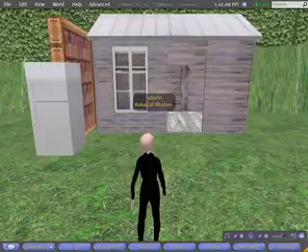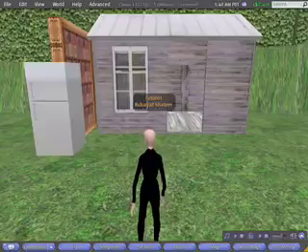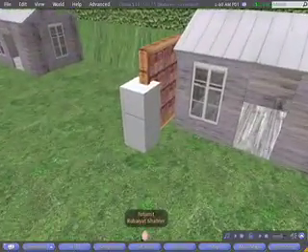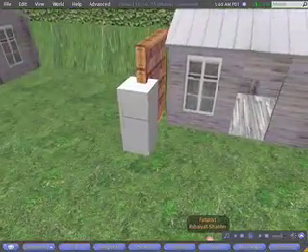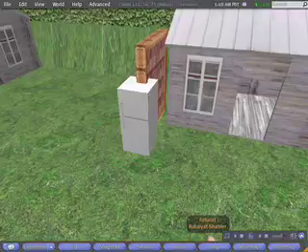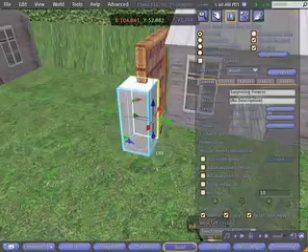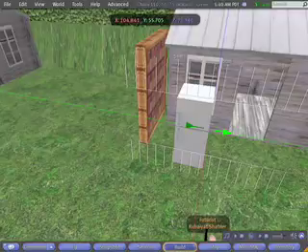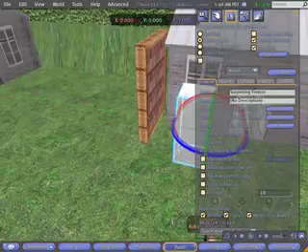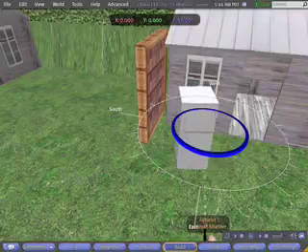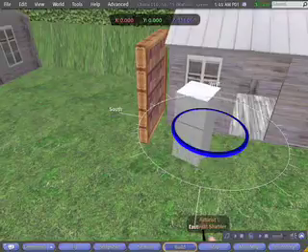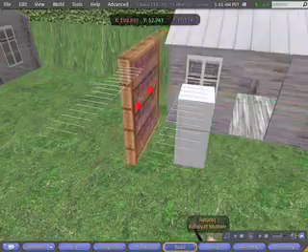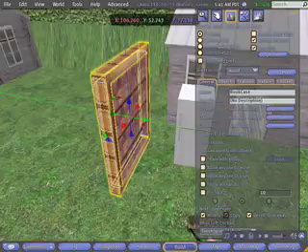Okay, now these objects have actually sort of rezzed in on top of each other. I'm going to alt look over, and you can see that they're one over top of each other. This is pretty common when you're creating objects. So what I'm going to do is right click on the freezer and tell it to edit. Now this brings up my axes, so I can move the object. And as you recall, if you control on it, you get this sphere, which will let you rotate your object. So this rotation is probably okay. And then let's quickly just move the bookshelf out a little bit. That's a pretty crappy bookshelf, actually.